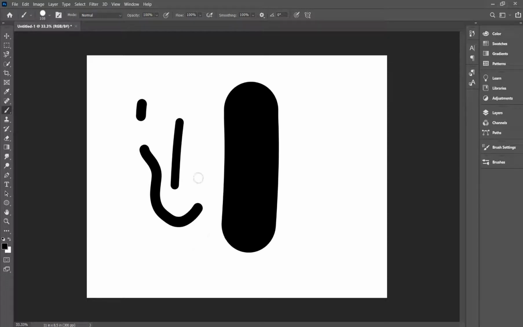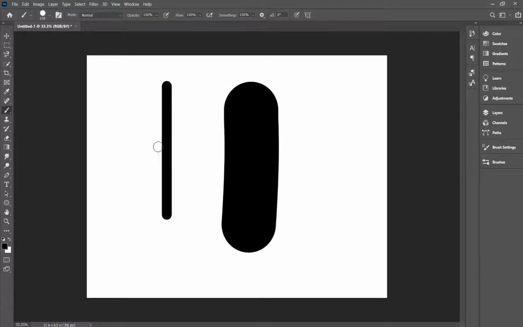And another tip too, if you're wanting to draw straight lines, something simple to do is to just shift, click, and drag. And it doesn't matter how much I move my mouse around, it's still only going to draw a straight line for me. So those are some helpful tips just using your brush tool as a general basic tool.